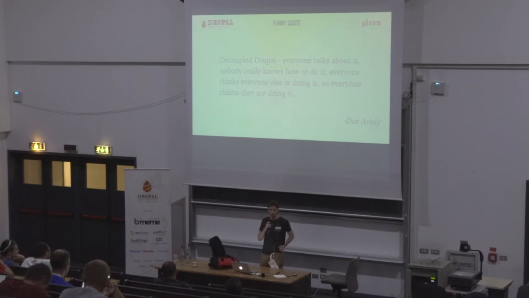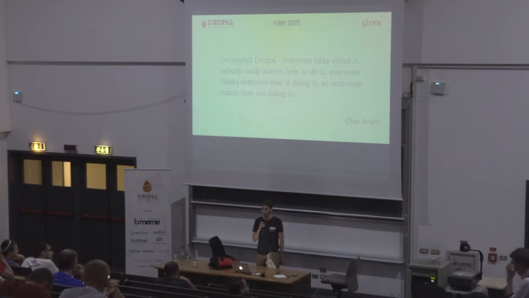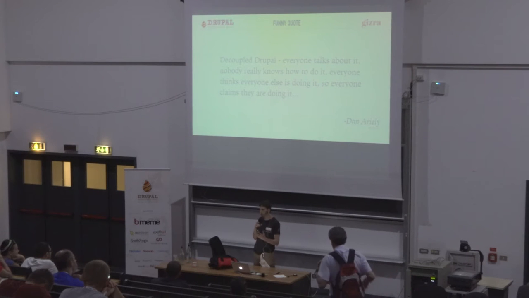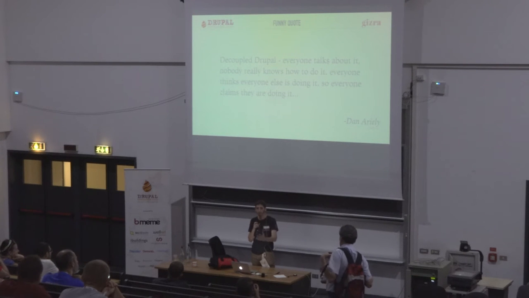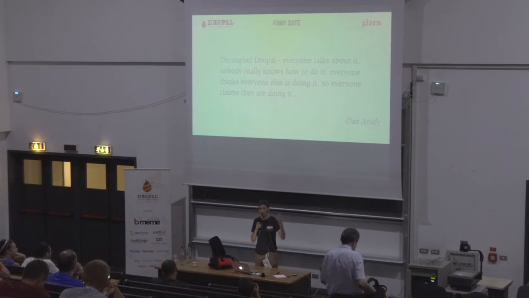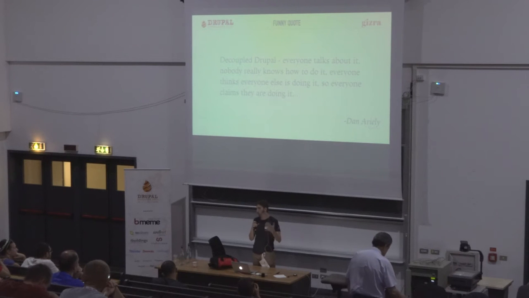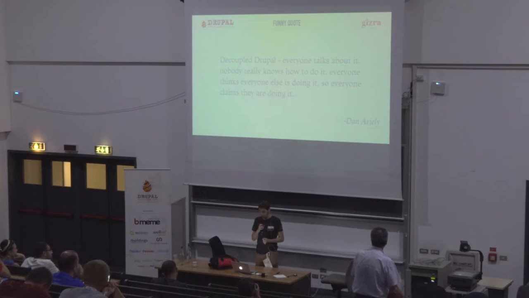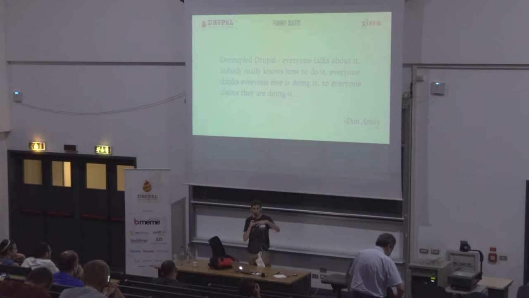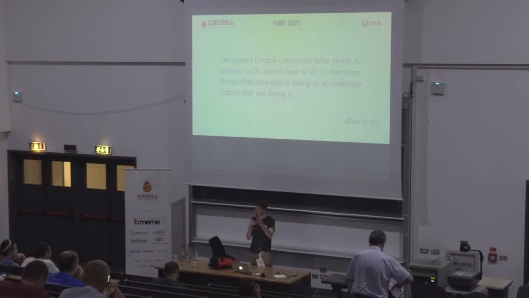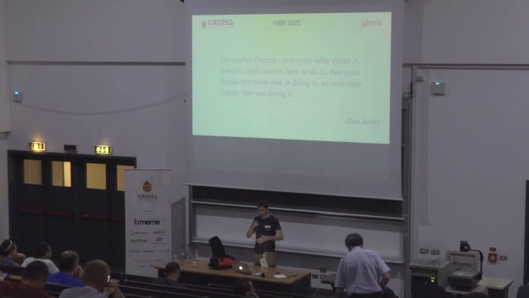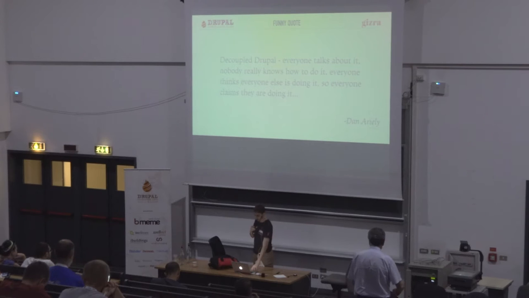It came into our life like two or four years ago, and we don't have a list of good practices. We don't know how to do it. We just do it as we know from other front-end libraries. For example, a lot about a site which is actually a React application that talks with a CouchDB that has a Node.js server that Drupal sends information into or gets information from — and it's kind of a mess.